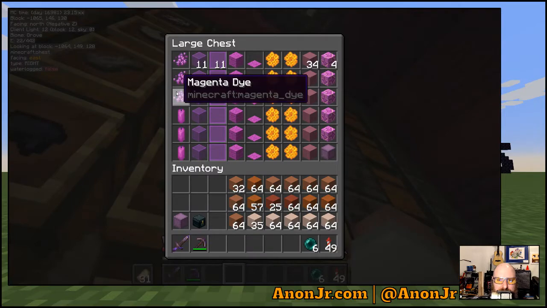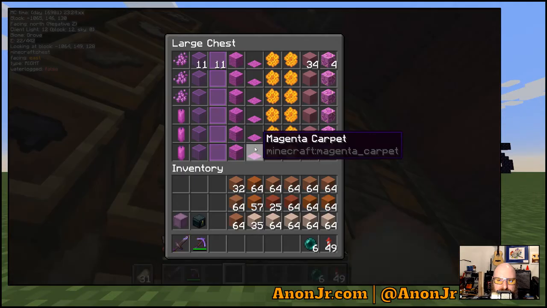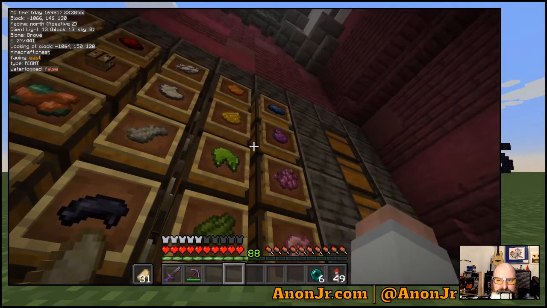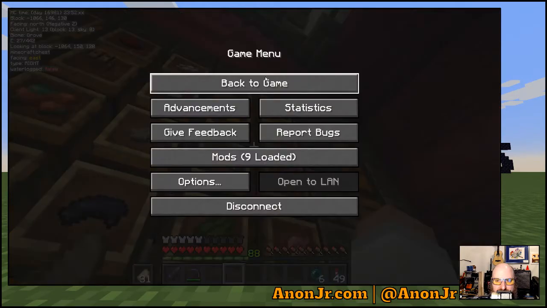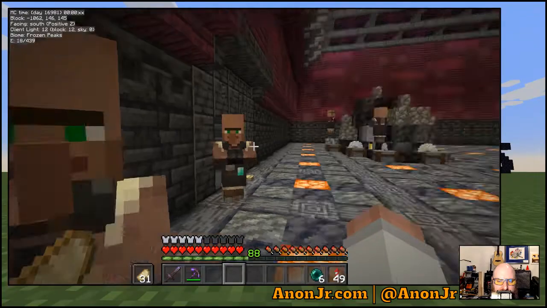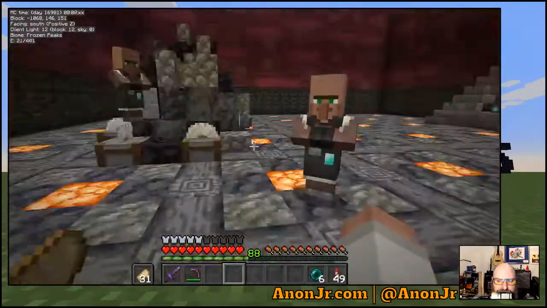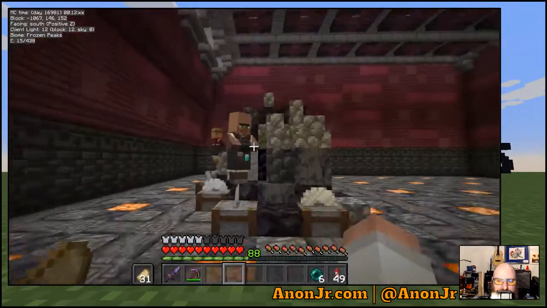Shoot. What does it take to make magenta? Is it purple and red? Purple and red? Pretty sure. I meant to leave my references up before I went live, but I just had an absent-minded moment. Magenta is purple and pink. Oh. Might any of you sell magenta terracotta? No. No. Like, you can't make magenta?